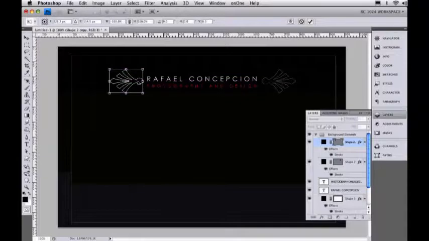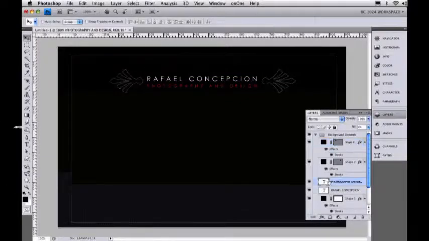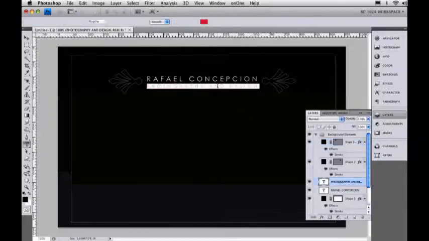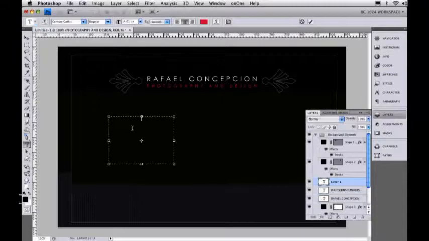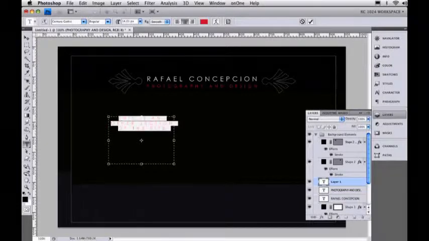Now, if you highlight this section here, let's say the photography and design, the way that I did the tracking of the letters, just hold down the Alt key and press left or right to increase or decrease. Let's say that I did this, right? And I said, this is another section of the site. And I wanted to change the line height of this. I can hold the Option key and press up and down. So that would be the line spacing. So Option left and right deals with the tracking. Option up and down deals with the line height. And those come in very, very handy. What comes in the most handy is when you're done.